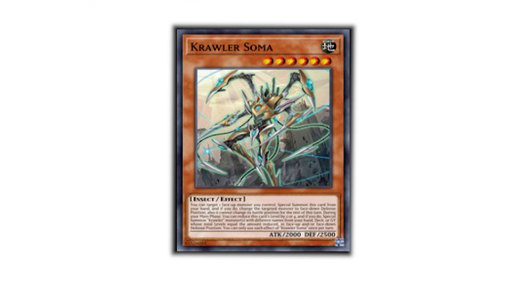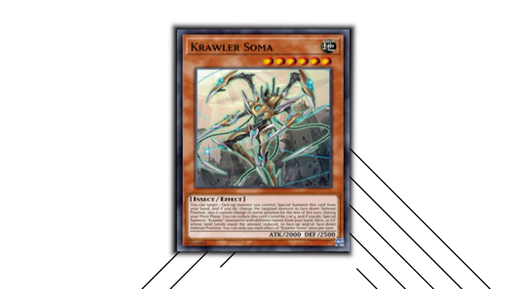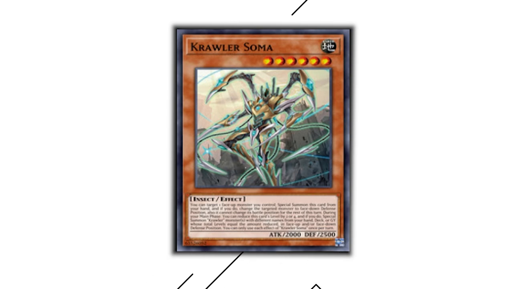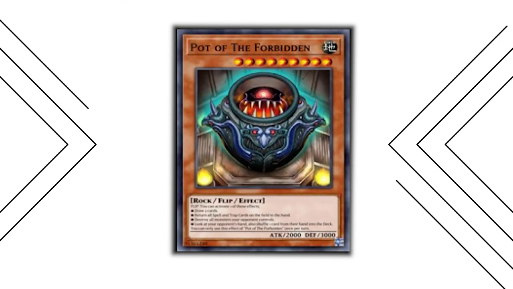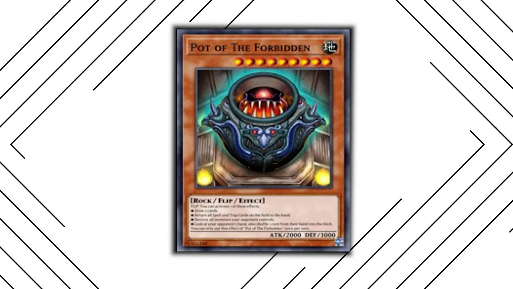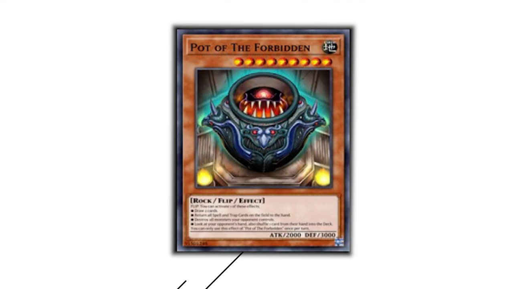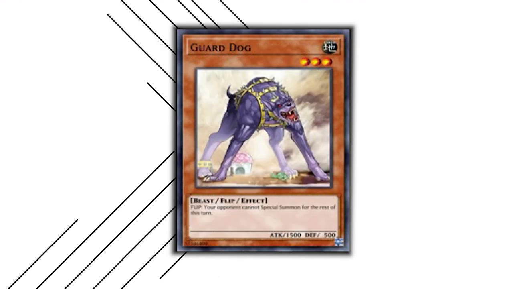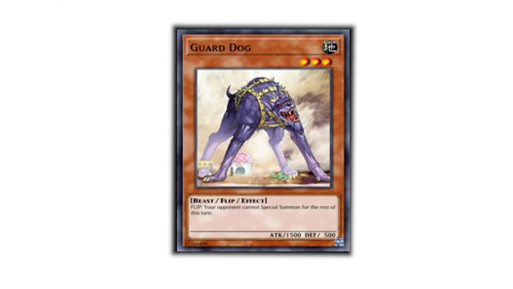Last time we covered an array of different flip monsters that could potentially be interesting or effective at either locking the opponent out of their turn, or giving you more resources, or something that does both, like Pot of the Forbidden, which can either hand loop them, or Raigeki, Fetter Duster, or help you get a Pot of Greed. It's a really amazing flip monster, and the MVP of last video, which was Guard Dog, literally the flip monster that locks your opponent out of a turn, is still going to be very much featured in this video as well.